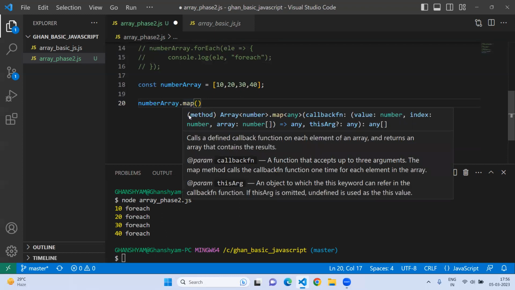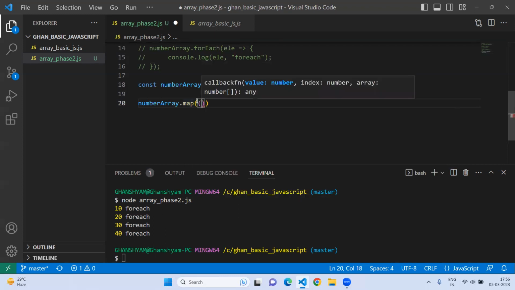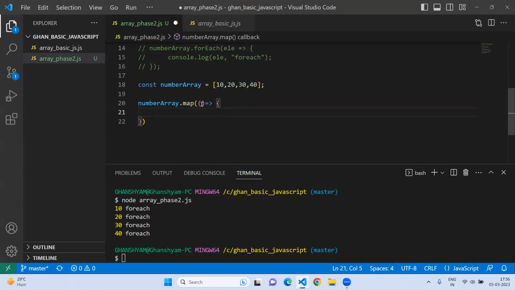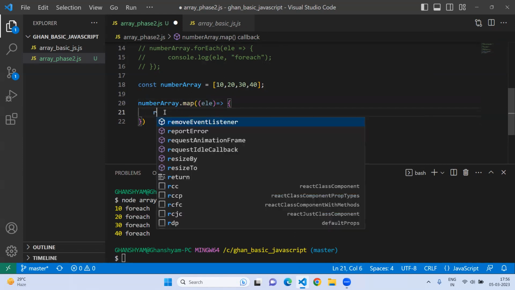I told you in the last videos that this is an arrow function. I have written it in a very short form, and mostly you will see this kind of syntax in advanced JavaScript. And here I will take each element, and what do I return?